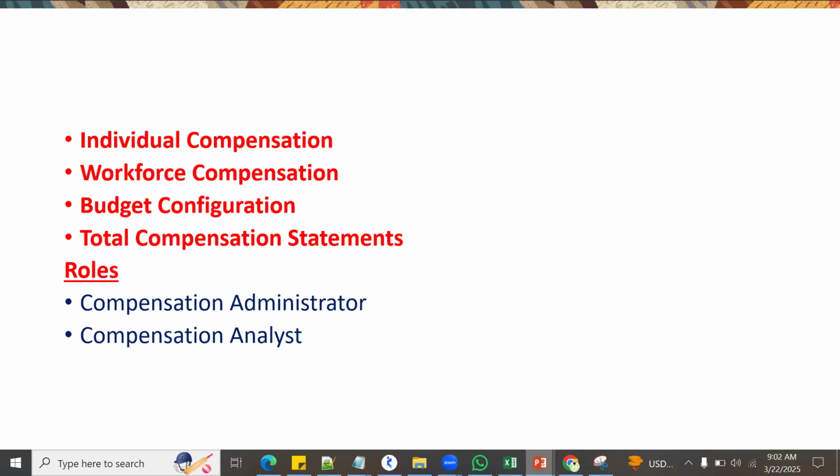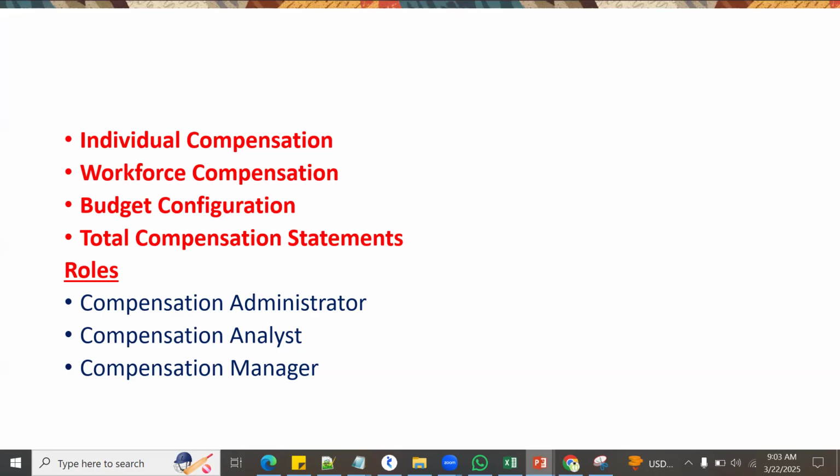As an analyst, we are going to have different option settings for the multiple workforce, and the compensation manager who will manage the compensation plans and associate them with the employees for enrollment. So this is all we are going to discuss, and we will be discussing what different fast formulas come under compensation. I will not be able to create new fast formulas in compensation. That's a different concept actually.